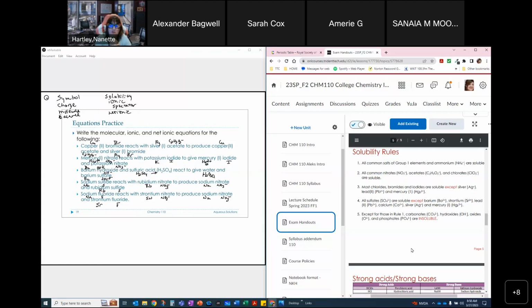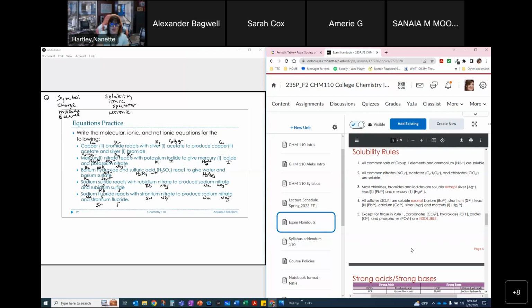Okay. Well, I don't want to torture everybody forever. So I'm going to start talking about the approach that I take to doing this. And I've written a bunch of steps up here at the top. So it's symbol, charge, molecules, balance, solubility, ionic, spectator, and net ionic. So in order to do this, to convert from the wording that I'm given to the formulas, I need to know what those symbols are. So that's the first thing I did. I went through and identified all of the symbols for the things that they gave me.